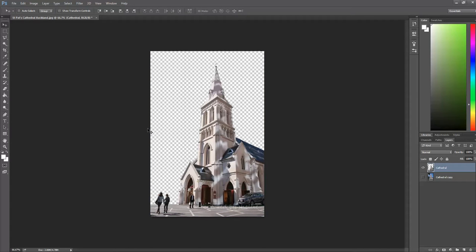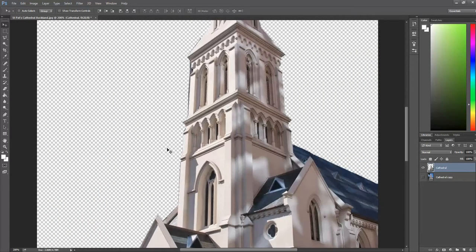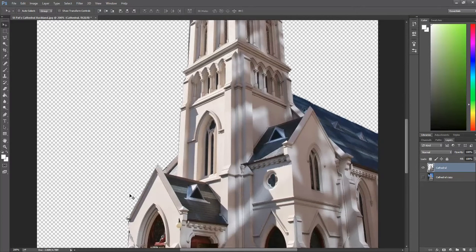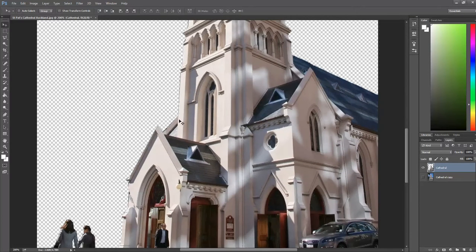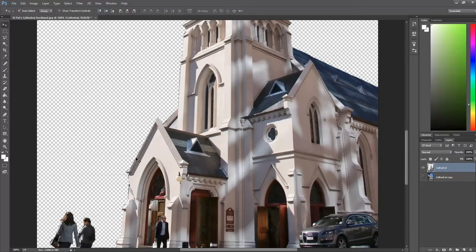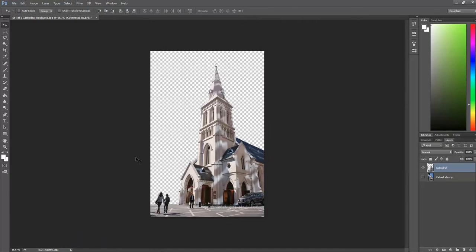Now if we zoom in a bit though, and look at the edge, you can see that the edge is a little bit not quite as crisp as I'd like it to be. We still seem to have a little bit of the background just right on the edge there. So what I'm going to do here is select the lady here and the cathedral, that's basically the foreground area as well, and then we're going to use a tool called Refine Edge.